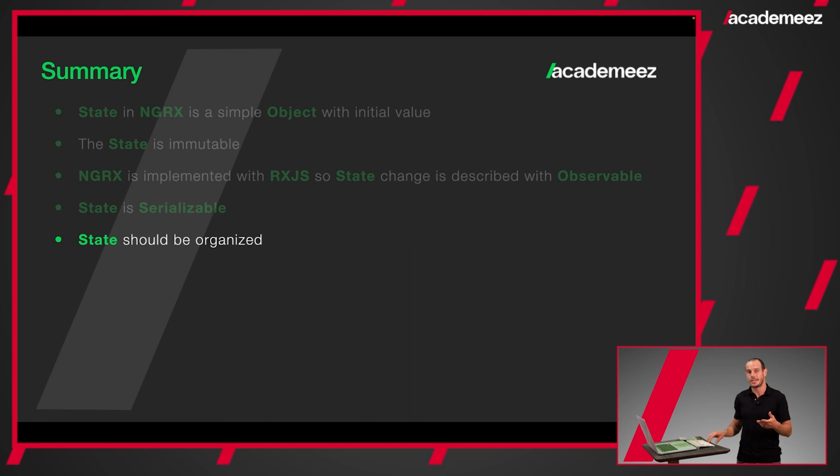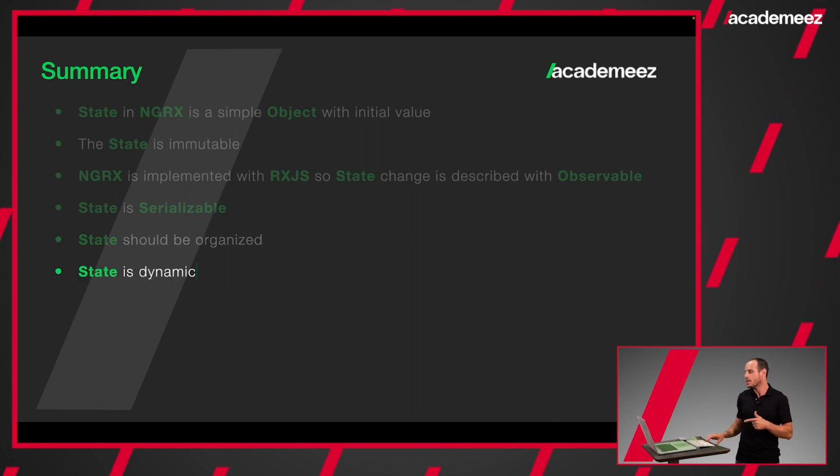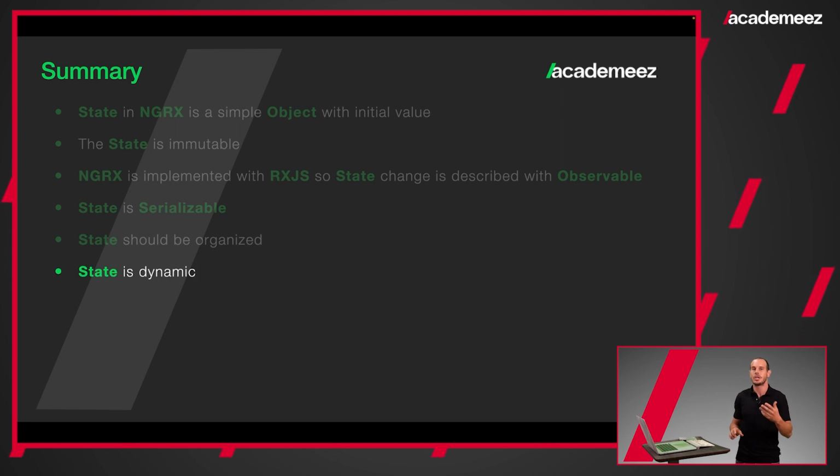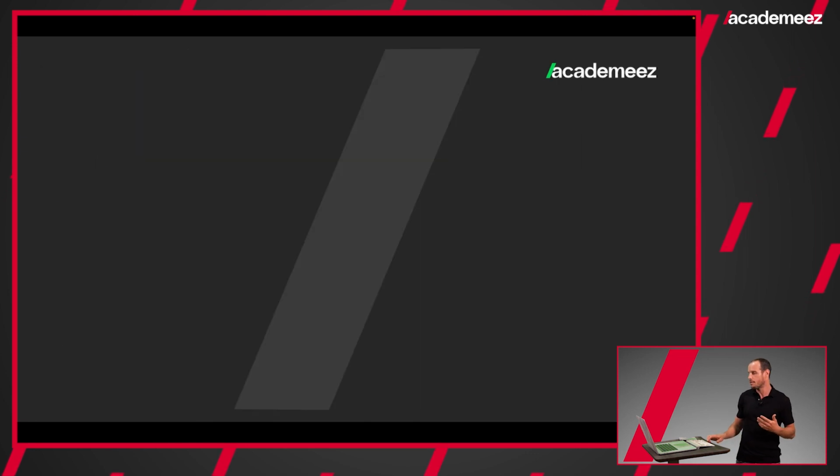State should be organized, so it's not a big global variable. It should be organized into sections according to the logic in your application. Each section has a reducer which is in charge of that section. That organization needs to be enforced with an interface. State is also dynamic, something that is alive and changing as your user interacts with your application. Lazy loaded modules often will load lazy loaded data in the state. You can add data to the state as well as remove data from the state.